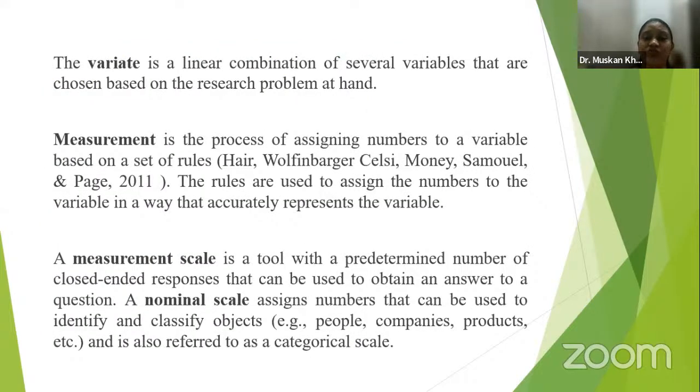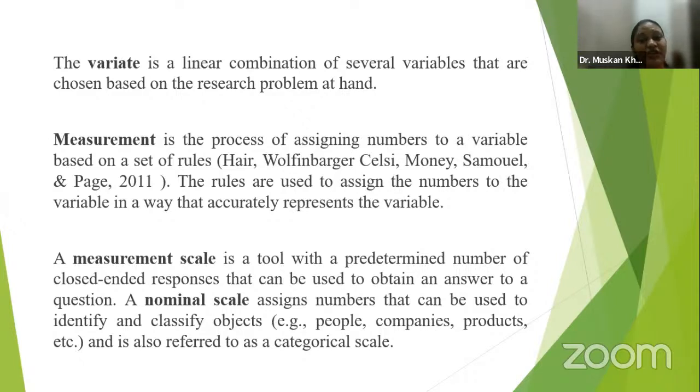The variate, what is variate? Variates are simply the variables that we put into a research problem. Like if I say I want to check whether the work environment affects employee engagement, or whether the work environment helps employees to get engaged, it means I have two variates. We have two variables, work environment and second one engagement, and we are trying to combine those variables and put them into a particular model.